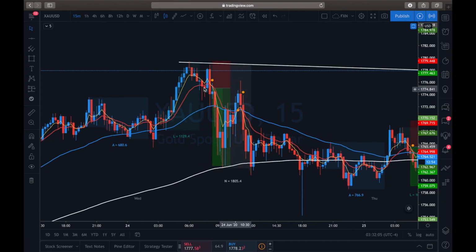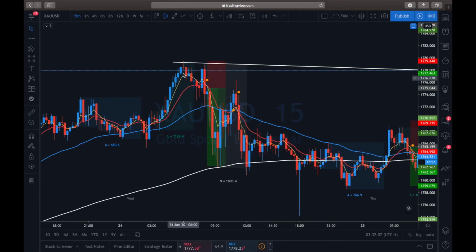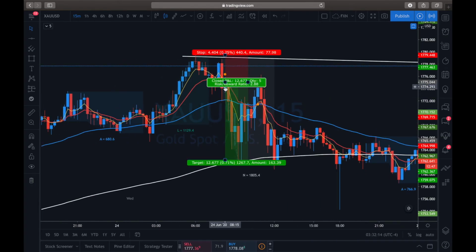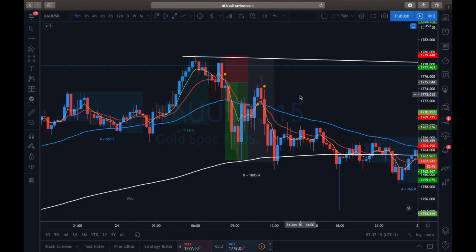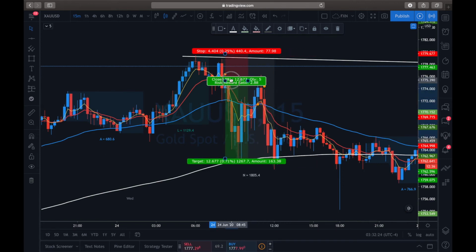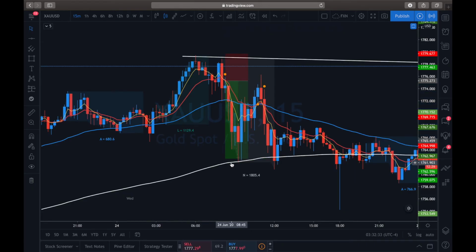Here's another one, multi-session M. First leg here, second leg in the opening of the US session. You can see you get a pullback here on this candle, on this blue candle here. You get a pullback, there's your entry. That's also the crossover candle as well. And again, you could see about 45 pip risk, over 2 to 1 risk to reward ratio on this one, all the way to the 200 EMA.